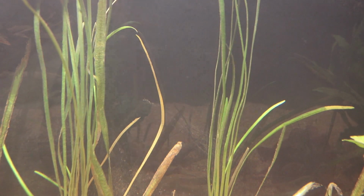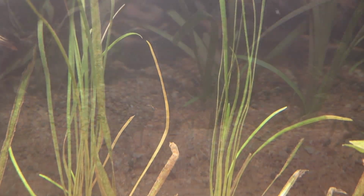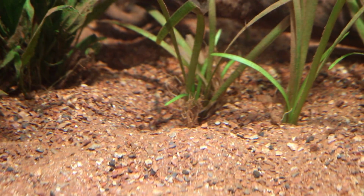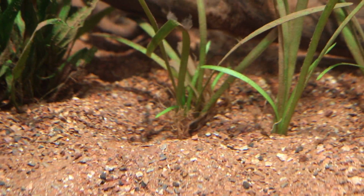One thing beginners need to keep in mind when they're starting their first planted tank is not to freak out when their plants look a little rough at first. It's completely normal for your plants to melt when they're adjusting to their new environment. Take my dwarf sage for example. You can see the old leaves are starting to melt, but there are already new leaves shooting up.